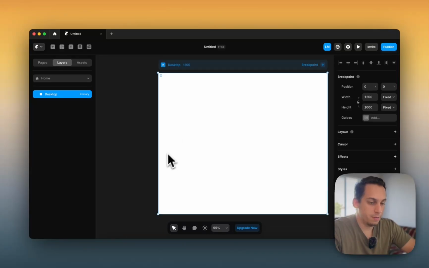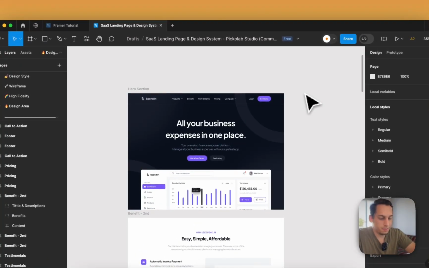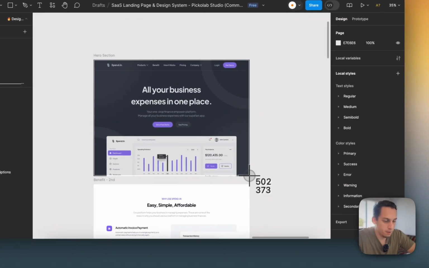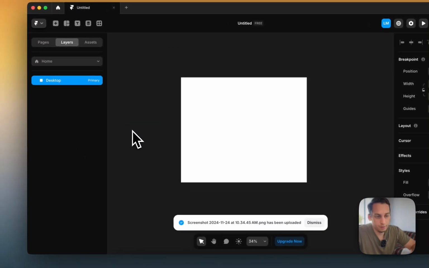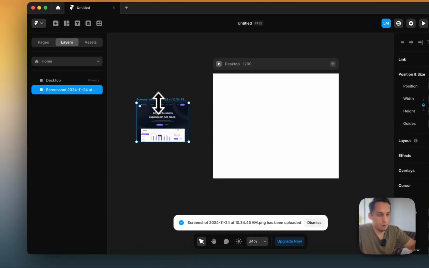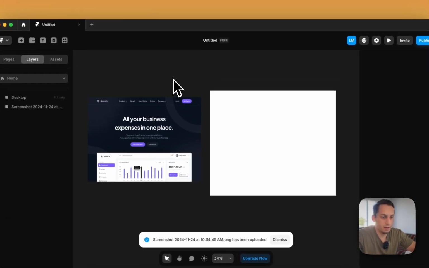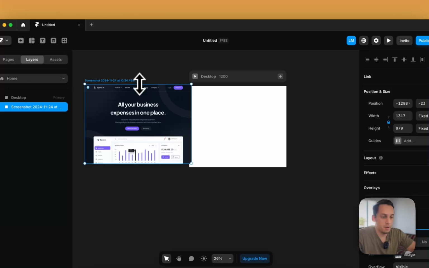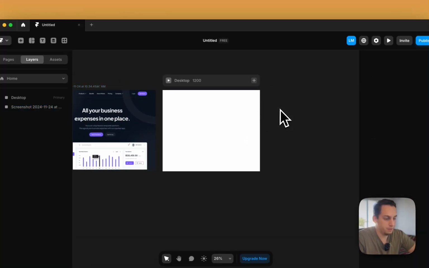So what I want to do right now is go to Figma, and let's just copy this hero section and bring it into Framer and put it right next to it here. Perfect. And what we want to do is basically design this and put it here. All right, so let's do that.